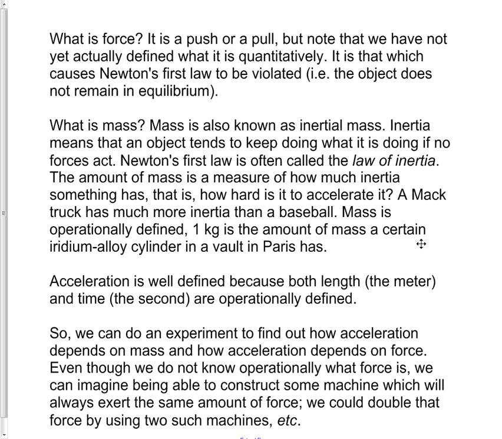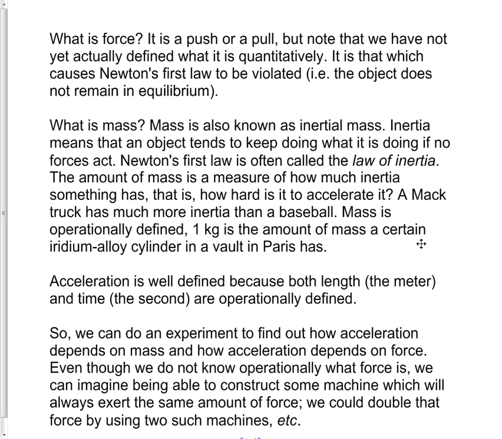So we've talked about a force, and it's a push or a pull, but I want you to be sure that you understand that we haven't actually defined in any quantitative operational way what a force is, other than qualitatively it's a push or a pull. And apparently somebody or other defined what a pound was once, because you all sort of know what a push of 1 pound would feel like. But really at this time, a force is not a fundamental quantity that we really know how to define.